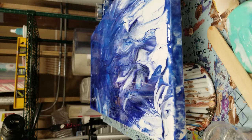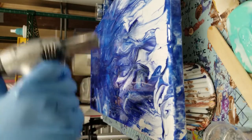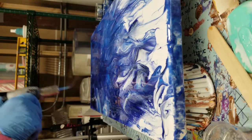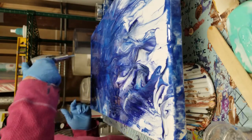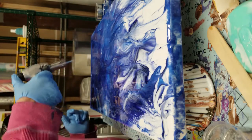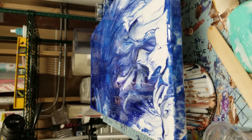Cleaning off my hands here. My heat torch. You want to move this quite quickly. You want to keep it off the surface. You don't want to cook your resin. Cooked resin is not a good thing, and it smells pretty horrible. Grab another piece of swiping paper.